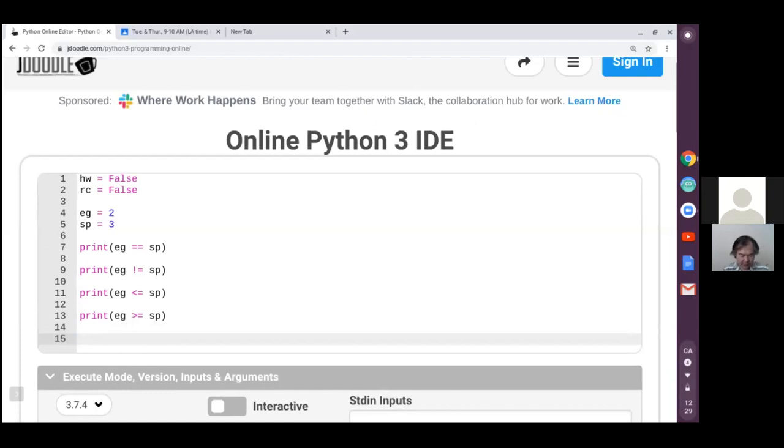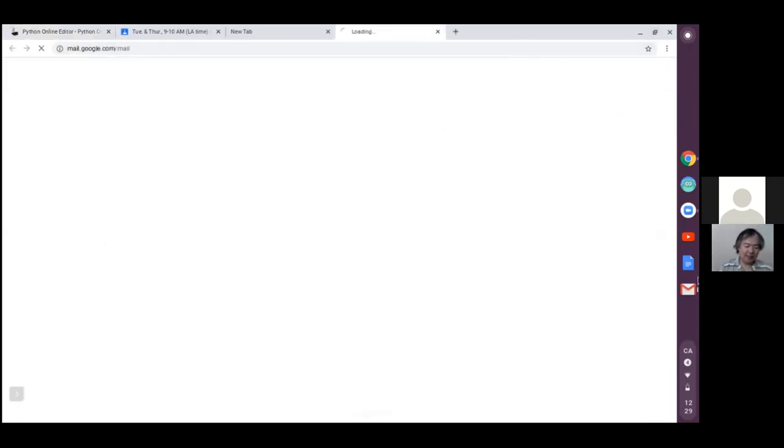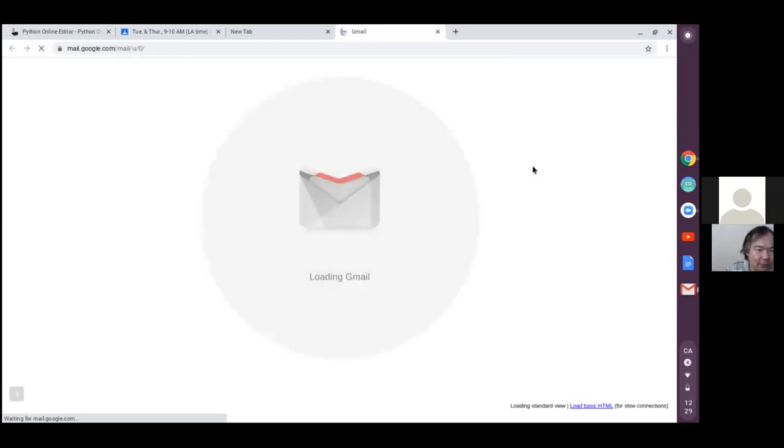Google's telling me that on a Chromebook it's Control C, Control V. I've been doing Shift Control. No, it's only Control C, Control V. I don't know who told you to do Control Shift.